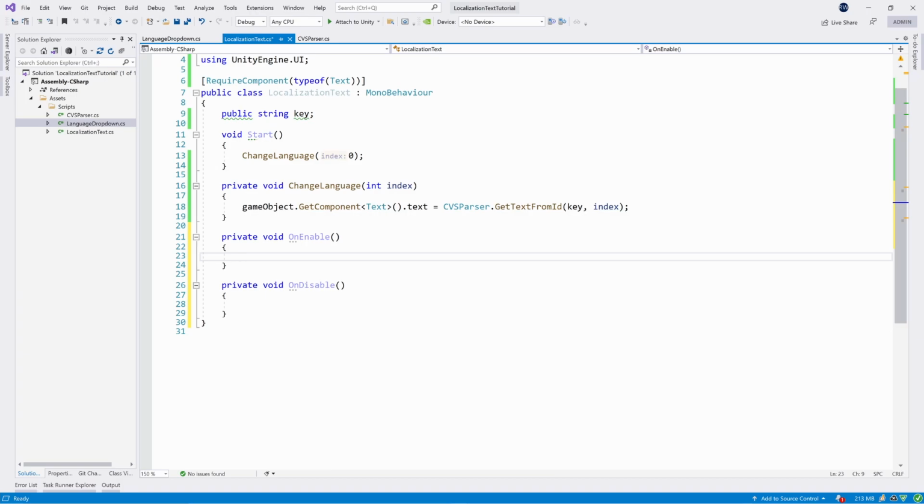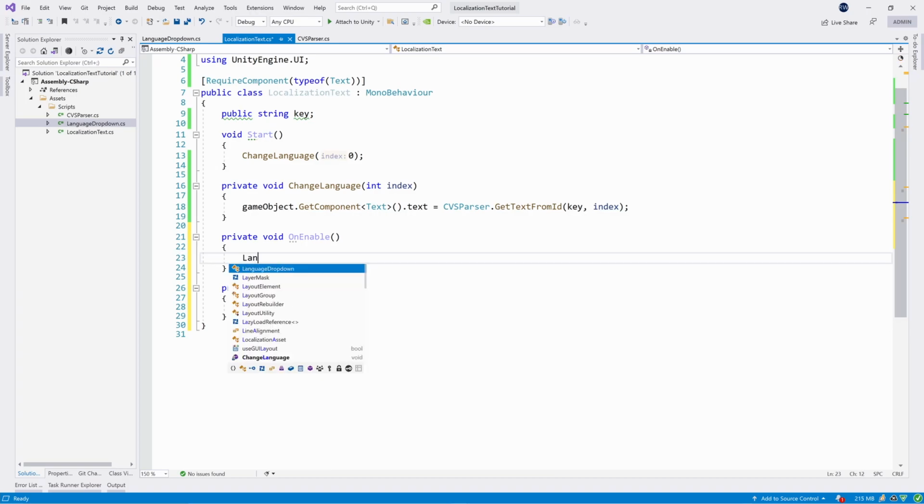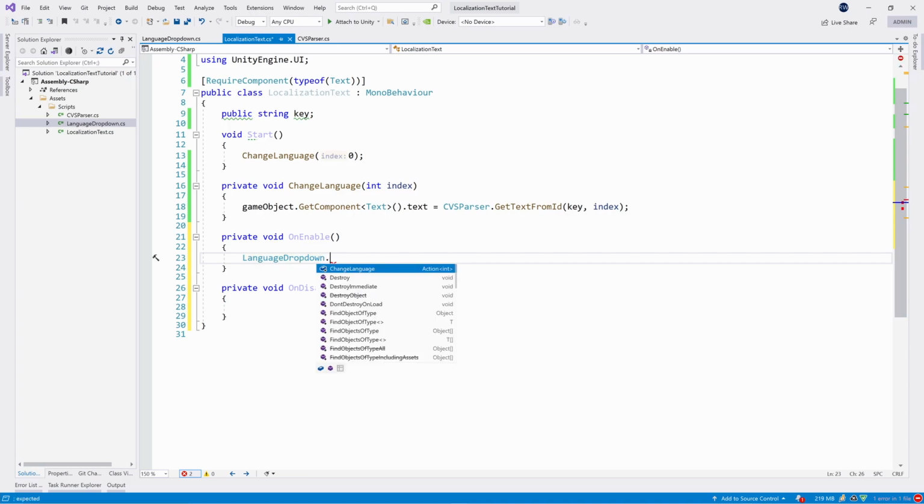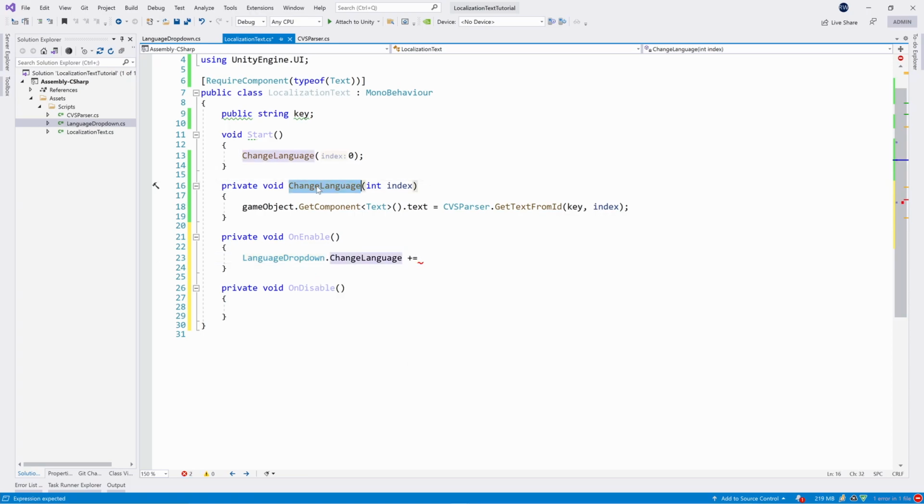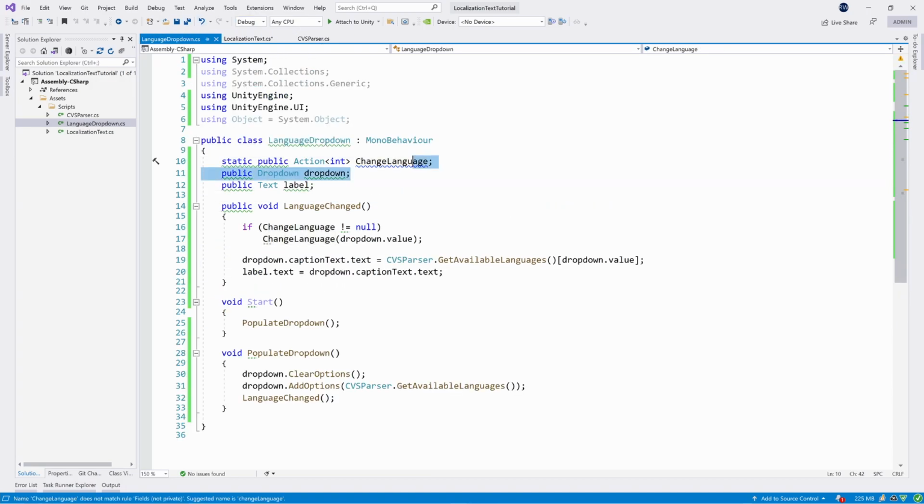Inside the OnEnable, let's call LanguageDropdown.changeLanguage plus equals, and we want to add this change language function to it. We can do that because our change language function accepts the integer parameter, the same as the action.